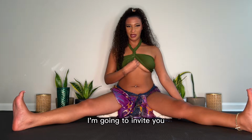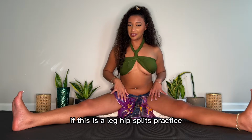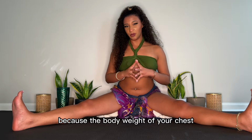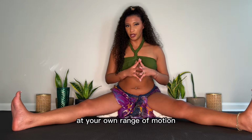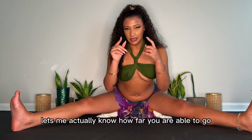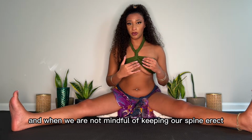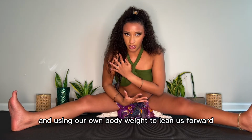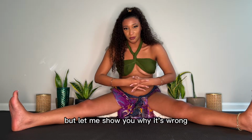I'm going to invite you to bring your awareness to your chest. And you may be thinking, why, Tanisha, are we bringing awareness to the chest if this is a leg and hip splits practice? Because the body weight of your chest is the best thing to help you ease into your splits at your own range of motion. So however much body weight you can hold as you lean forward in your split lets me know how far you are able to go. And when we are not mindful of keeping our spine erect and using our own body weight to lean us forward, what I often see is people arching their back, which is a huge no-no, but let me show you why it's wrong.